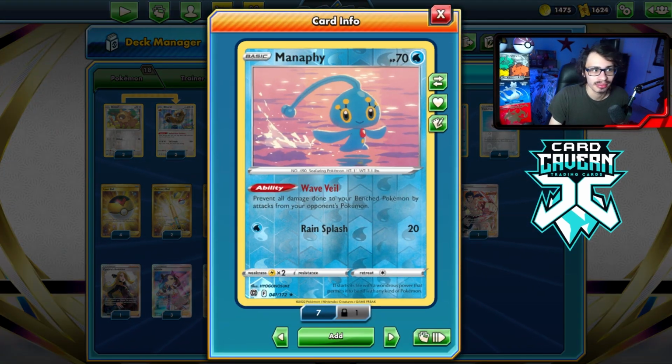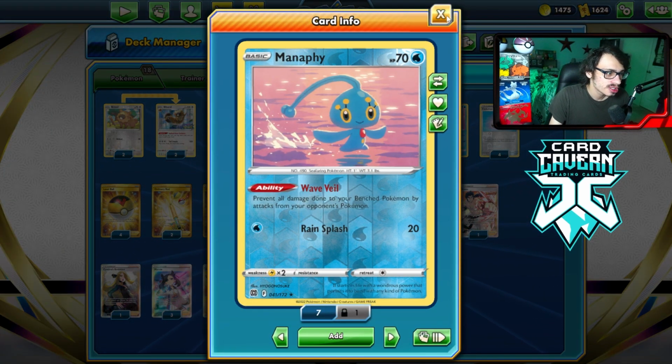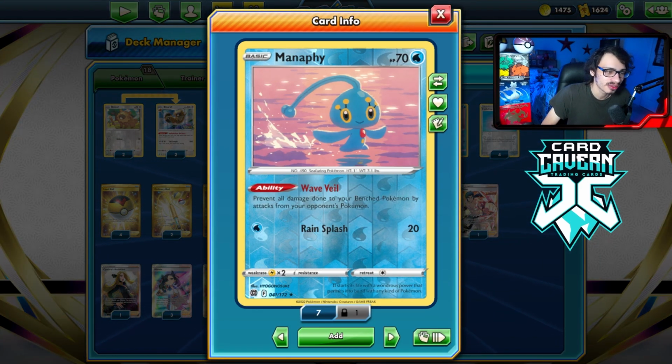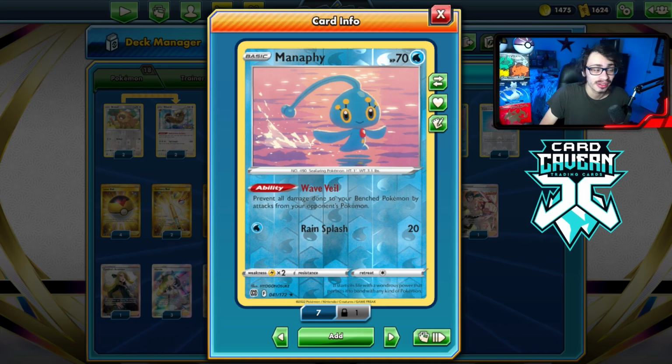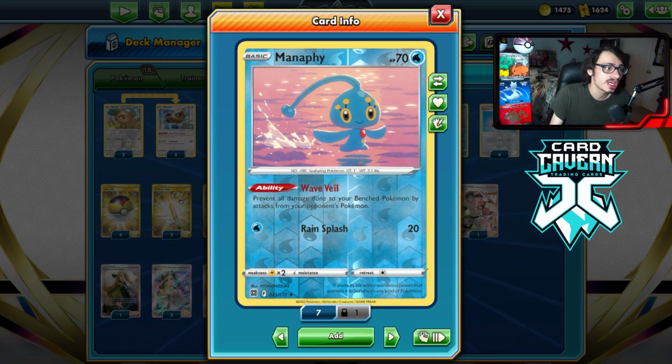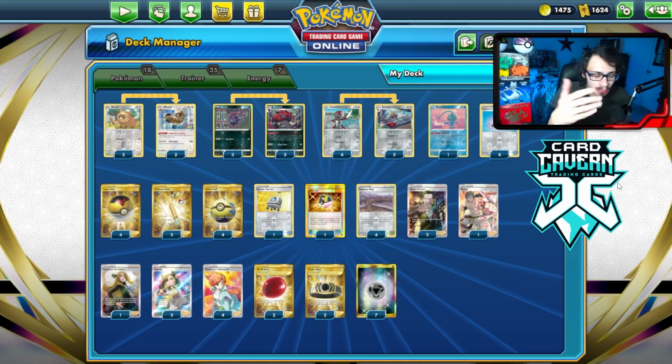Got a Manaphy because Urshifu and Greninja is kind of a problem. Which kind of sucks against Palkia, because you have to bench Manaphy against Palkia, because they have the Radiant Greninja. Sometimes you just let them knock out 2 Pawniards then, because you need that 300 damage against Palkia. So, I don't know. Palkia's just a broken card. Should not have been printed.